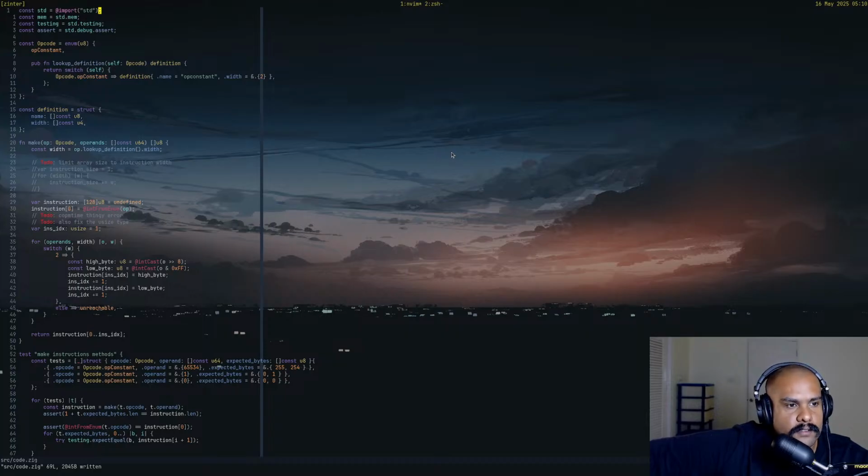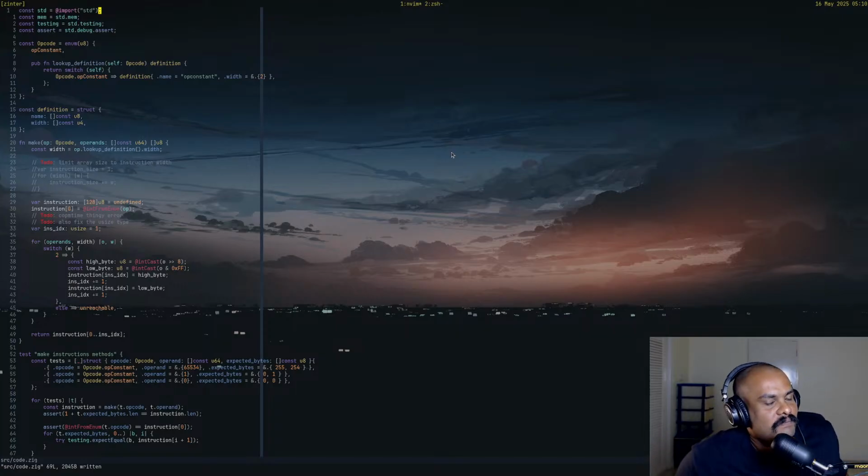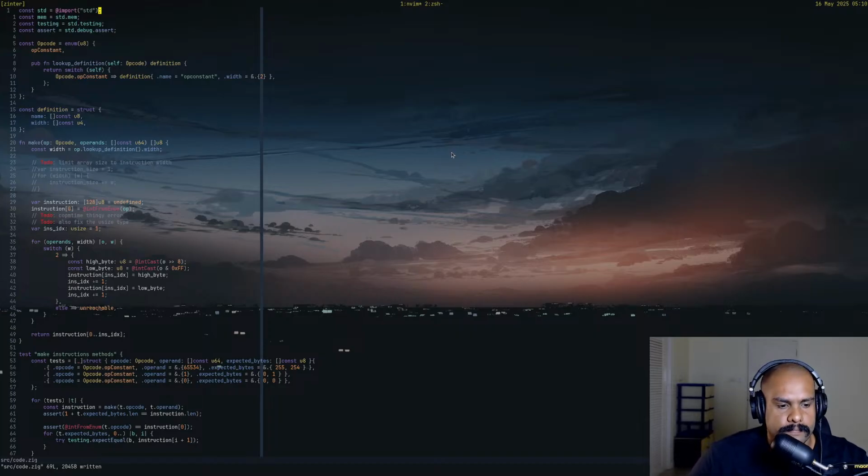What am I doing? We have an opcode instruction and then the operand to act on. I think all we do is make the instructions, turn the instructions into bytes so that we can execute them later. Yeah, okay.